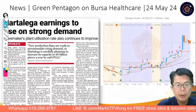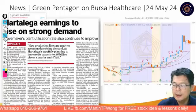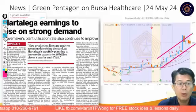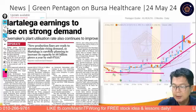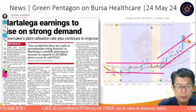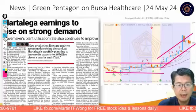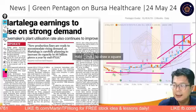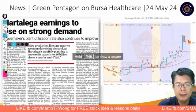I think this is important, so let me just show you what I mean here. Okay, we can draw the charts here. So if you just draw this and you draw this, you are pretty much in what we call a stage 2, and this is a stage 1, right? Members of ours would have known this is a very powerful way to determine the trend. But right now, if you can see from here, and let me draw you a box again, right? So you can see this. We are moving sideways. We are moving sideways.